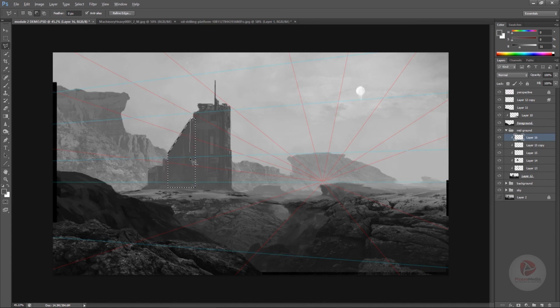I'm gonna give this area a plain look just to make it different from other parts. I'm now using the gradient tool, and that gives me a smooth transition of values.